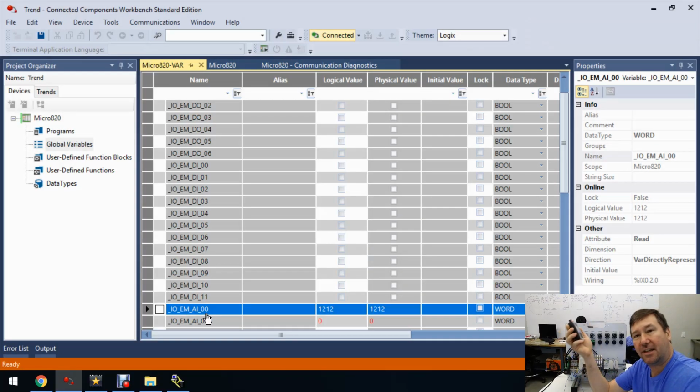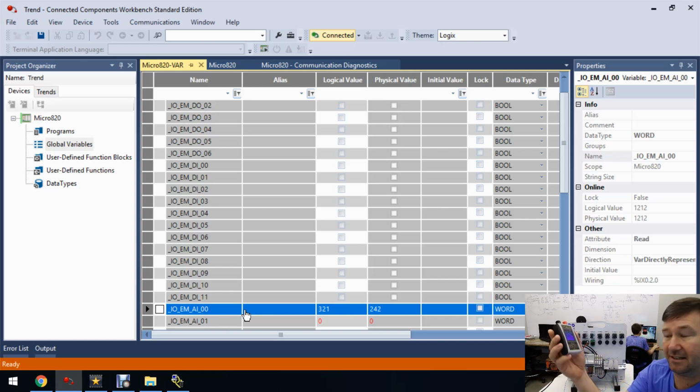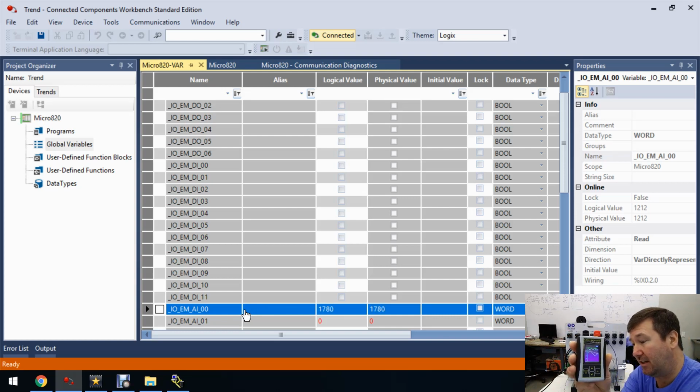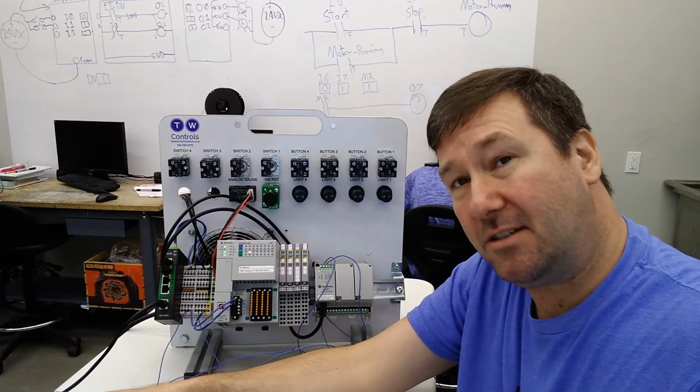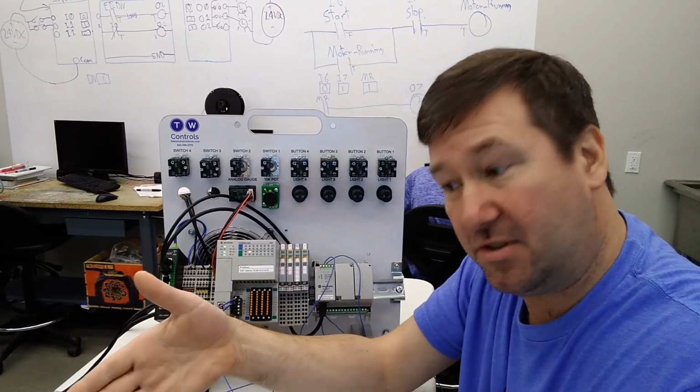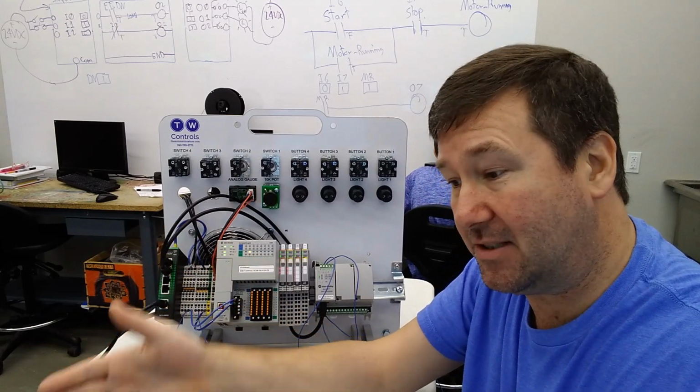But if you actually look in your global variables, it isn't updating. And this is something that you need to make sure you're aware of when you're troubleshooting. It looks like it's stuck at 1,212. But if I click anywhere on it, it's going to update. Now it's at 1,618. And if I click again, it's going to update. You can keep clicking and it's going to be updating along with this. So this is really difficult to stare at and see what's going on.